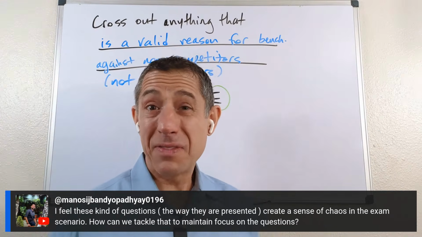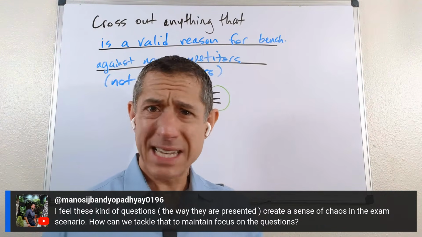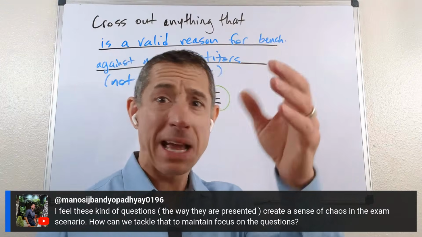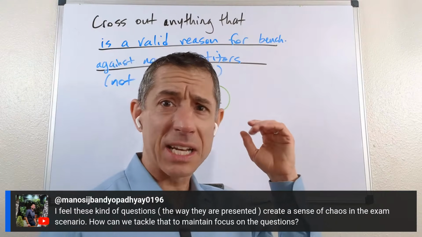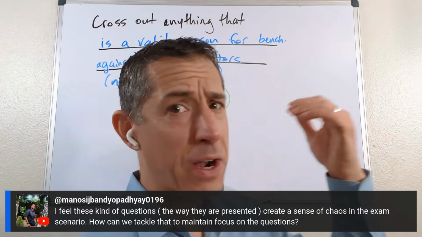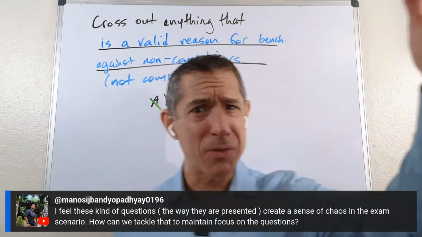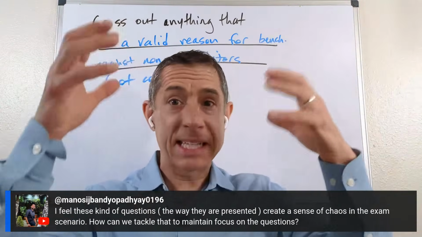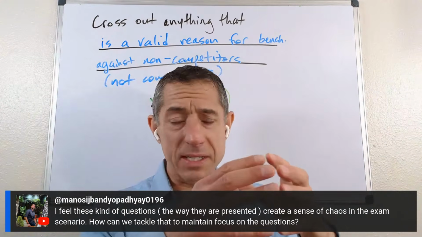Or what do you do about that feeling that, hey, I feel a little out of control of this test, because it's giving me all this odd stuff and it's coming at me fast and I've got 45 minutes per section. And if I don't get a good score, I won't get into Harvard. And if I don't get into Harvard, my cat will hate me and the cat's going to barf all over my laundry and it's going to be terrible. Right? These things happen in your head. How do you stay focused?